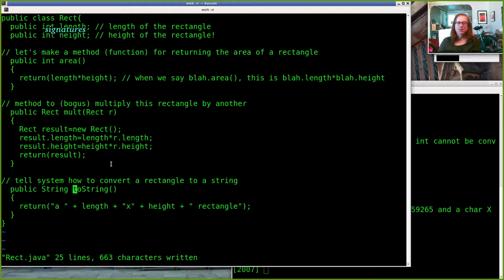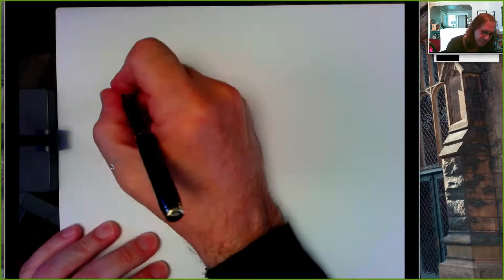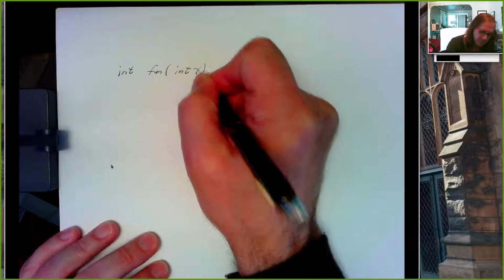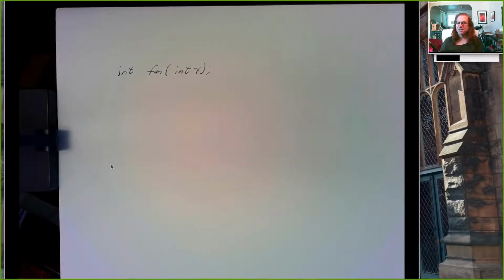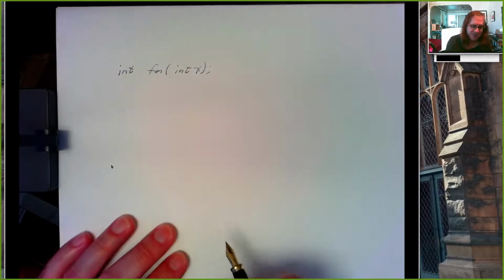So this is a good time to mention signatures. In C, I can make a function, and here's a function called fun, and it takes an argument which is an integer and it returns an integer. What's it called? I think it's just called overriding, at least at this time of day. That's the best name I can come up with. So you're overriding a method in another class. So in C, I can make a function. It takes an integer. It returns an integer.